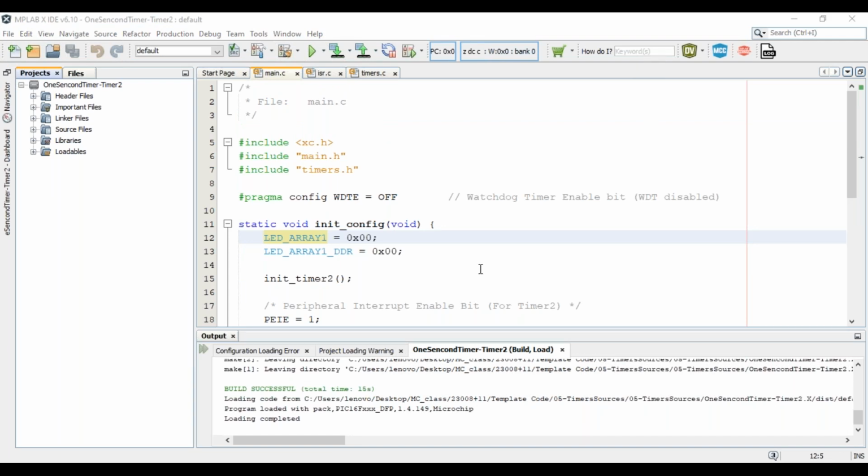So that is timer 0 and timer 2. Configuration of timer 1 is a part of your assignment, which you can do on your own later. There is one last program which we are left with with respect to the timers. We will finish it off tomorrow and then we will start with the next peripheral.